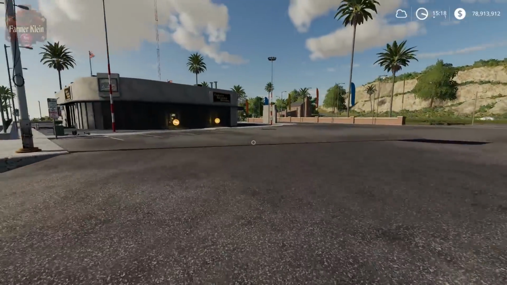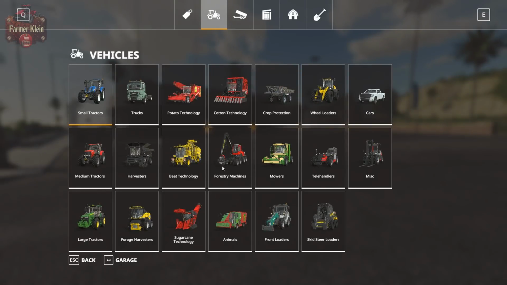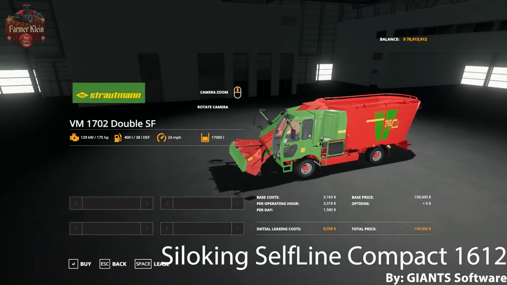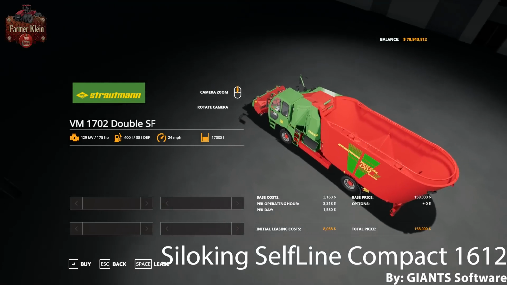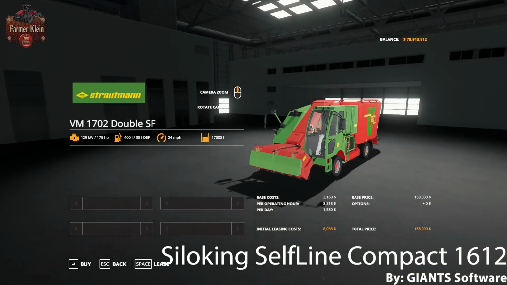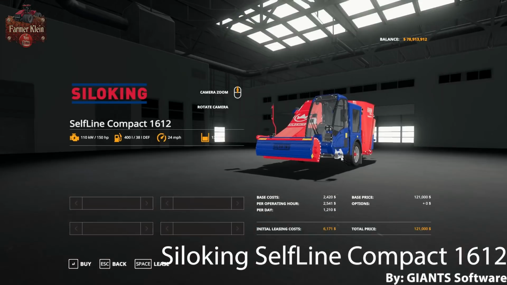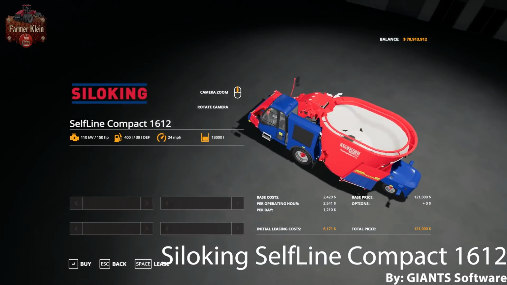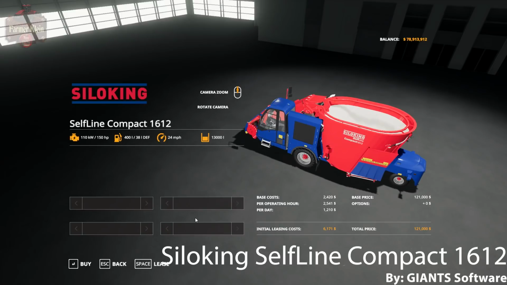Alright, let's go ahead and take a look at the Silo King self-propelled TMR mixer here under Animals. So if we look at the in-game one, we've got the Strautmann VM1702. Has a capacity of 17,000 liters and a cost of $158,000, 24 miles per hour. Then we have the Silo King Compact 1612, only 13,000 liters. Interestingly enough, I would not suggest feeding this thing with bales, simply because it is not a nice divisible number of 4,000. It is 13,000, so it is a bit short on that.